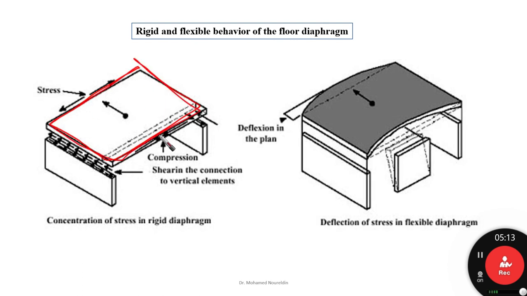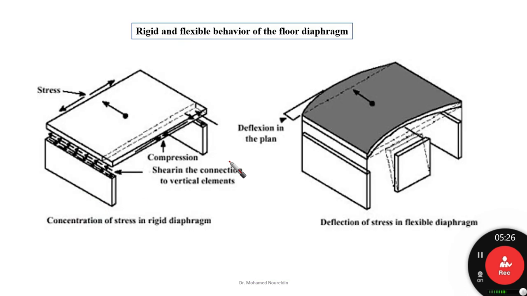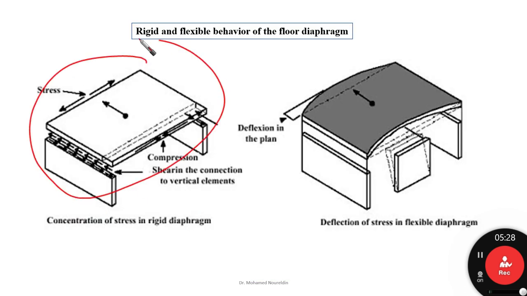As I said before, whenever we are going to determine whether or not the diaphragm is rigid, it is based on calculation, and we can go through this calculation or this condition that is given here, whether it is flexible or rigid. And if we want, we are going to have a separate video later on related to the calculation of the diaphragm rigidity in general. Okay, so I hope that you have understood the meaning of rigid and flexible diaphragm.